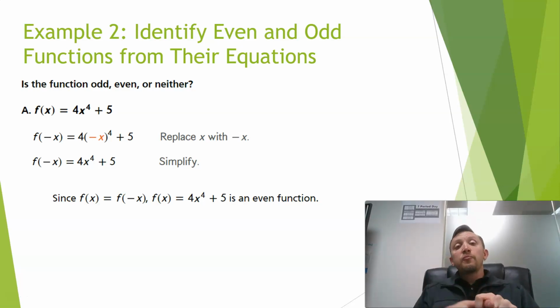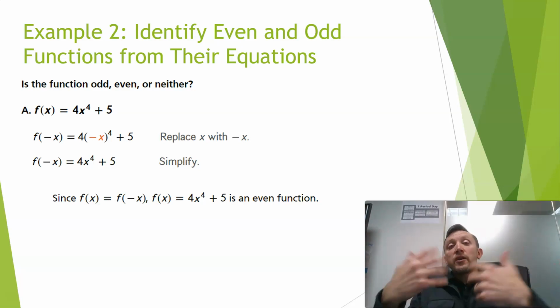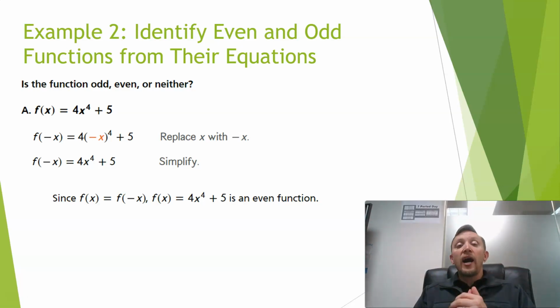After you put negative x in there and simplify it, your answer is either going to look identical to the original function, so it's the same, it didn't change. And if that happens, it's an even function. Second thing could happen. If you put negative x in there and you get the complete opposite of the original function, like let's say the first term was positive and then you put negative in there and it becomes negative, and the second term was negative, and when you put negative x in there you got a positive, so now it looks the same except for the opposite signs. That's how you know it's an odd function.